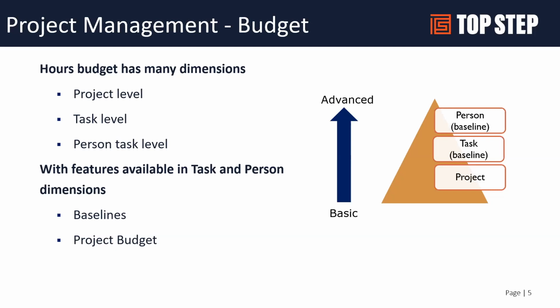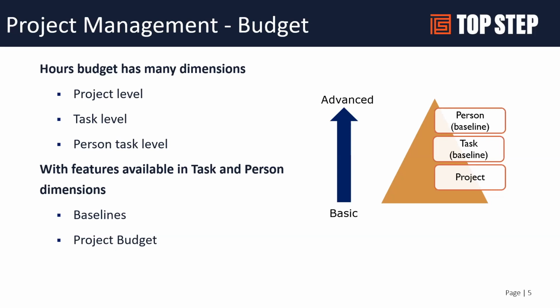And then the most complex, or advanced, that we see is being able to budget down to a person on a task. So on a task, we may have 4 folks assigned to do work. Each person has their own individual budget. Those individual budgets roll up to an overall task budget, and task budgets roll up to an overall project budget. So, within those 3 different settings, you can get various granularity around different earned value reporting in the system.